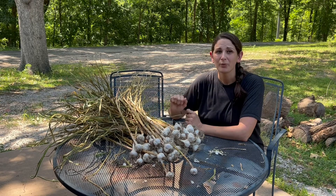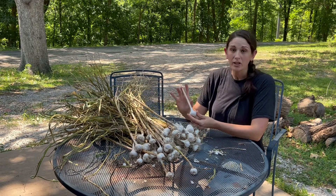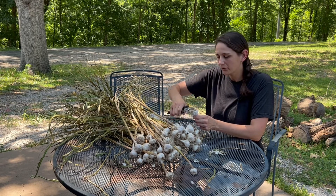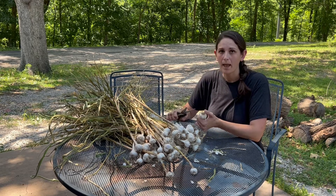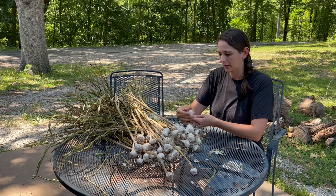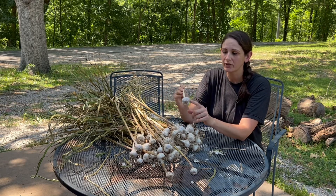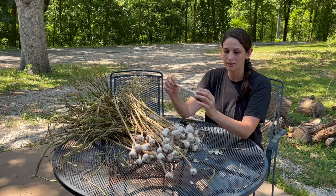The first thing I'm going to do is trim the neck of the garlic several inches long. Then if there's any large clumps of dirt, I'm going to clean that up. With a pair of kitchen shears I'm just going to trim the roots, because that's where a lot of the dirt stays and I don't want that mess in our food storage area. These loose papery skins I'll just peel off as well so they don't fall off when I take them inside. Now you can see it is dry, it is clean, the skins are still protecting the cloves inside, and the roots are trimmed really short.